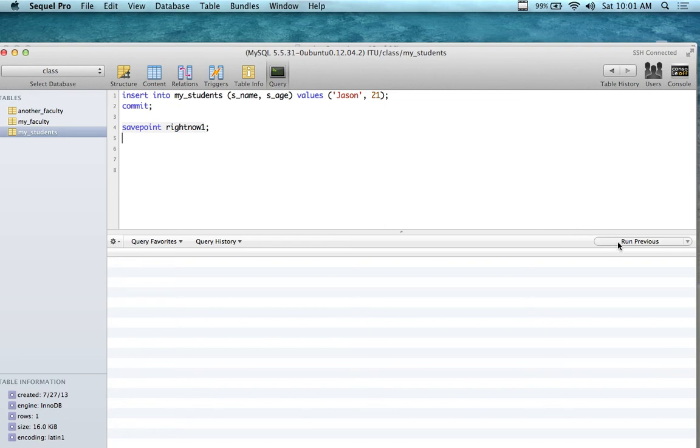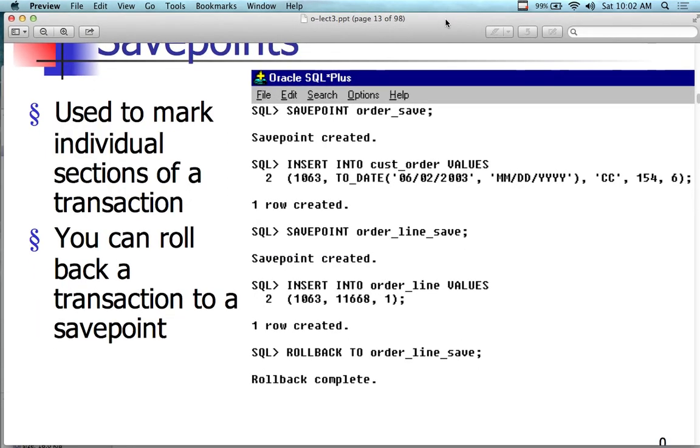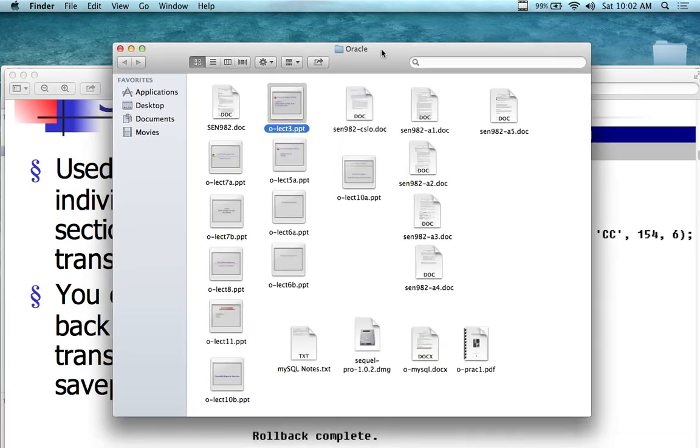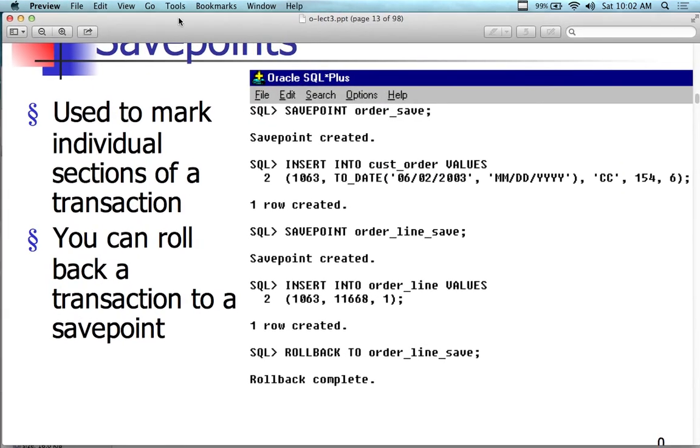I've created a save point, so then I can insert something, do something, create another save point. And then I could roll back to order line saved. Here it is, order line saved. So I can roll back to one of my save points, and then I can commit to a certain point. I don't have to roll back all the way to the beginning, because let's say I made a mistake further down the road. By the way, all these Oracle commands work in MySQL as well.